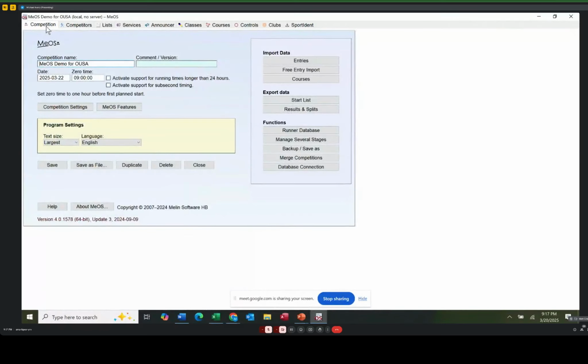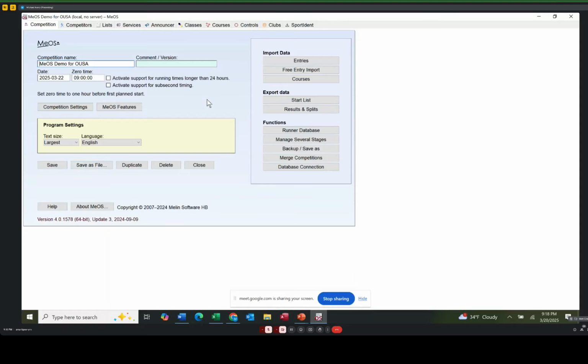Okay, so having everything all set up, then you come back here and typically save it if you're going to take this laptop to the event, or you could save it as a file, which you could then save to a folder on the computer or save it to a thumb drive, depending on how you're going to get it to whoever needs it at the event.